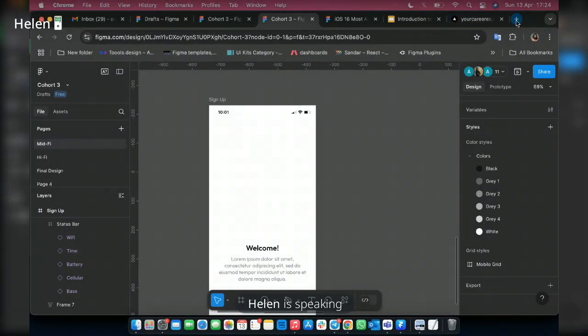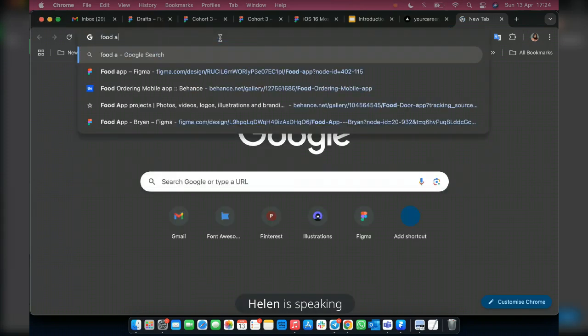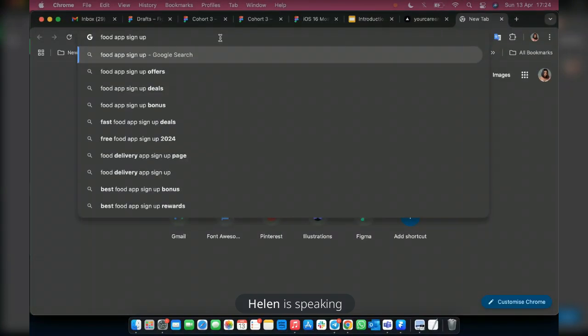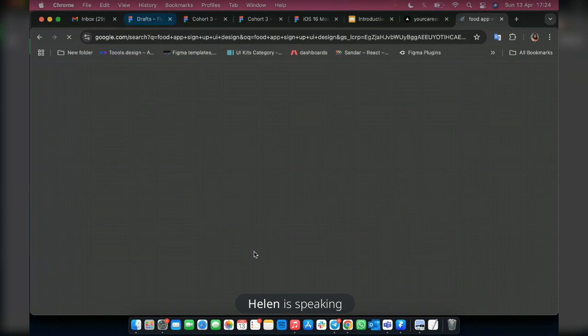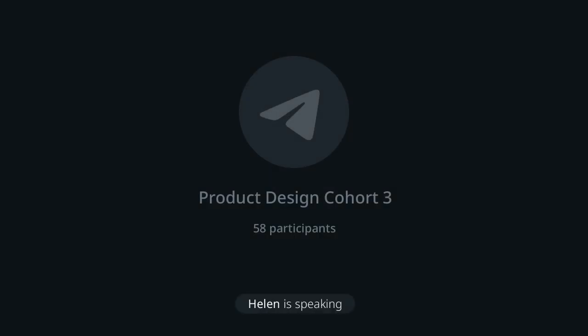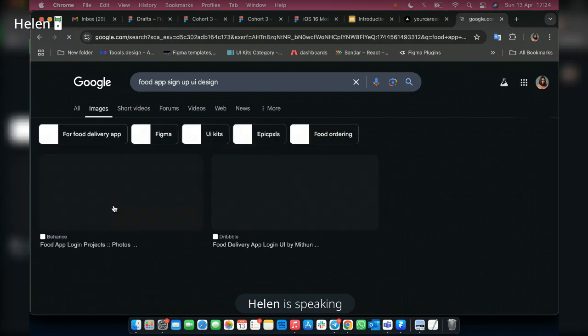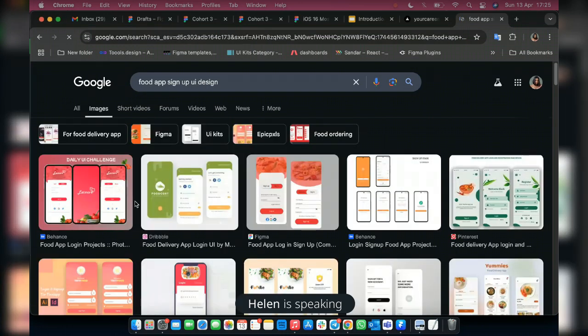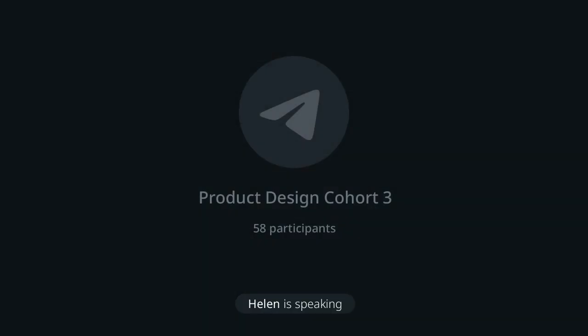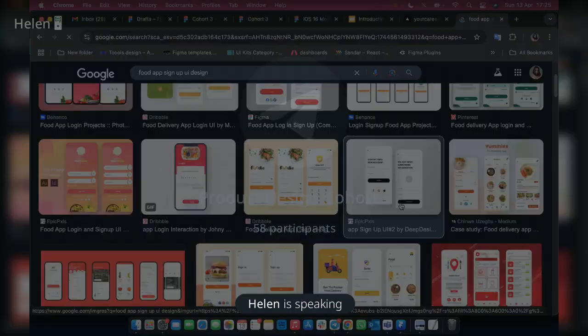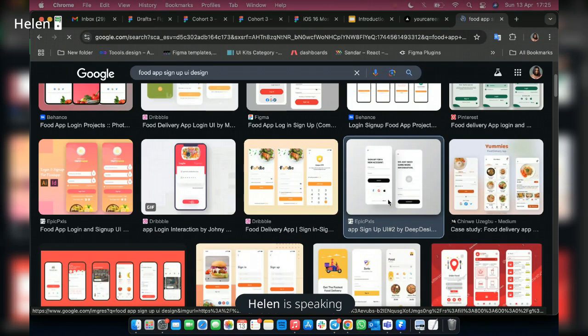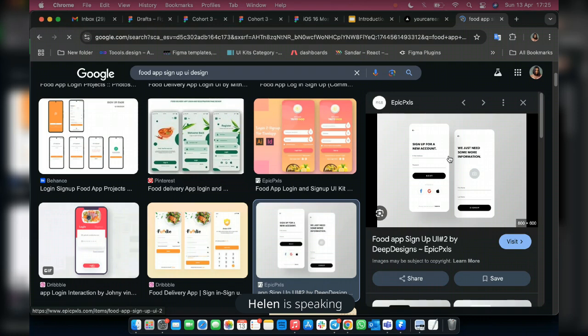So let's look at full app sign up screen. Remember, you as a designer always get inspiration for your design. Don't just assume. Get inspiration for nice UI design. So how do you want your UI screen to look? I just want my design to look simple, maybe something like this, but I'm not going to use this dash input field. I'm going to use the normal box input field. I just want my input field to be very simple with the details in it. Okay, let's look at this.